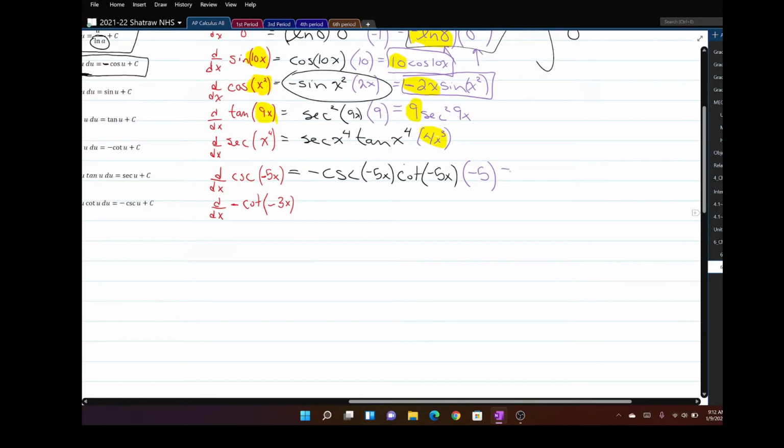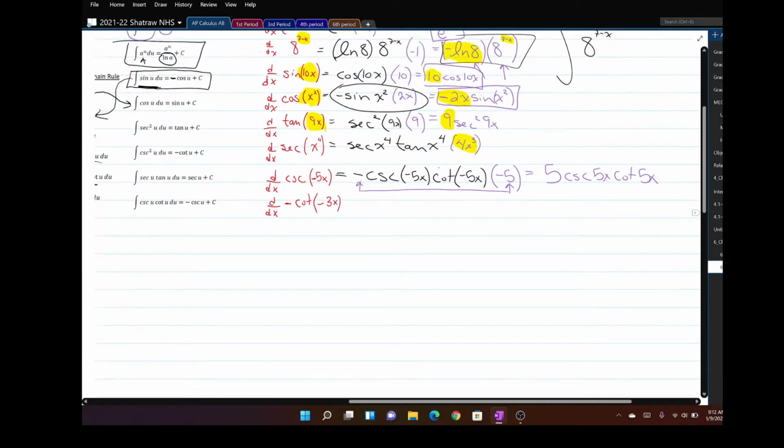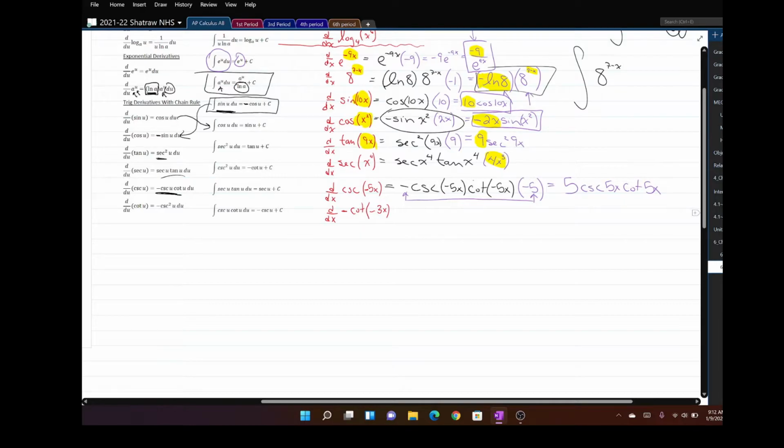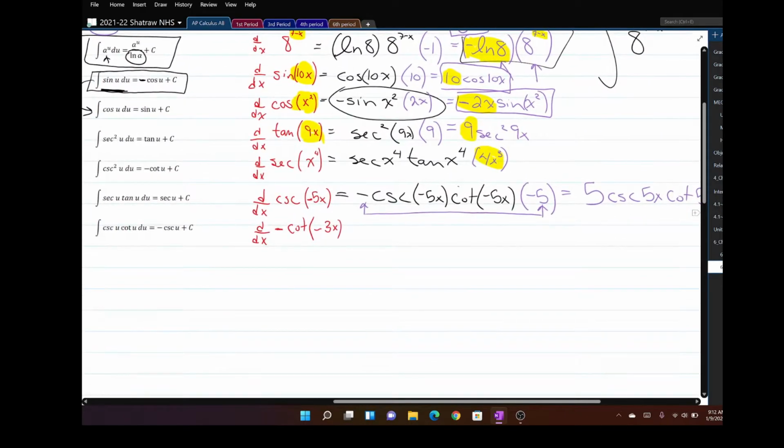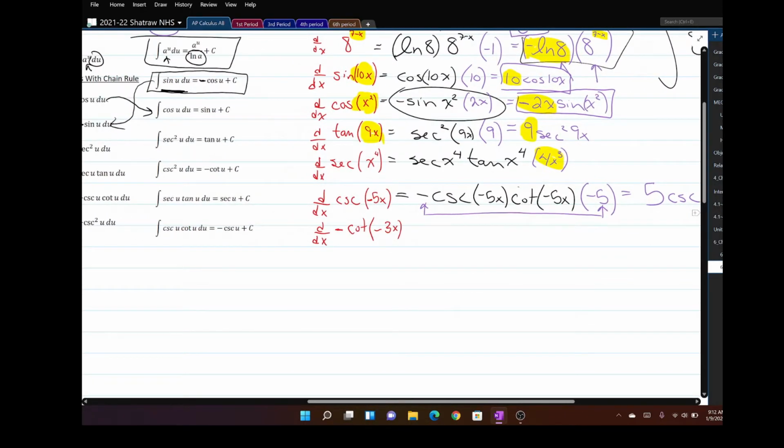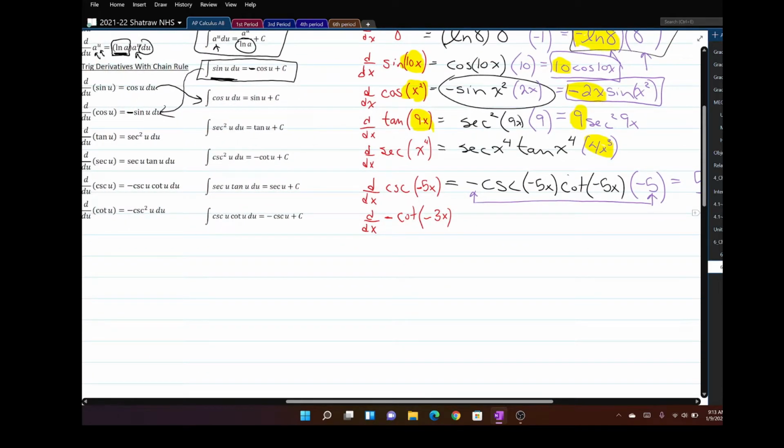And this one I'm actually going to finish because this combines with this, and what we end up with is a +5 in front. So then the rest of it will be the cosecant of 5x and the cotangent of 5x. And wait a minute now here. Hold on a second. Again, I have this weird thing where if I'm asking you to find the antiderivative, and I'm going back to these two as well, because I didn't really talk about their antiderivatives. Look at this. The antiderivative of secant squared u should be tangent u.